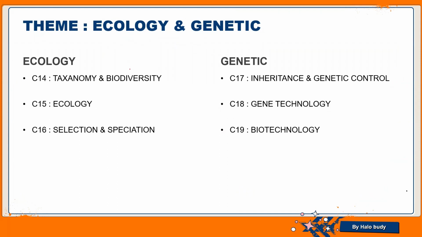For this semester, you have a total of 6 chapters to learn, like semester 1. But in this semester, you have 2 different themes you have to learn, that are ecology and genetics. These 2 are totally different themes, but it is actually what the MPM put in this semester. For the ecology part, you have to learn 3 chapters, and for the genetics part, you also have to learn 3 chapters.